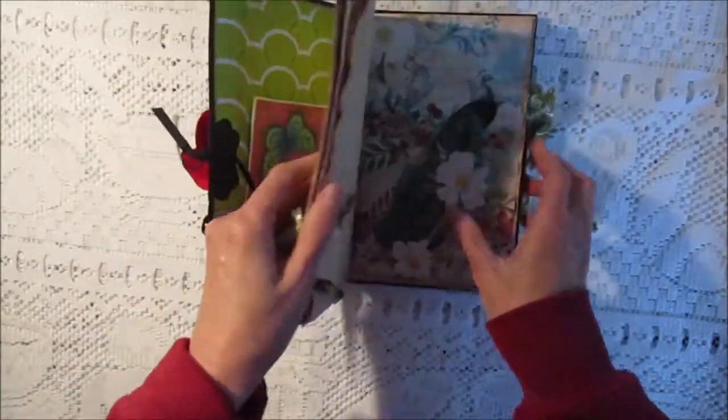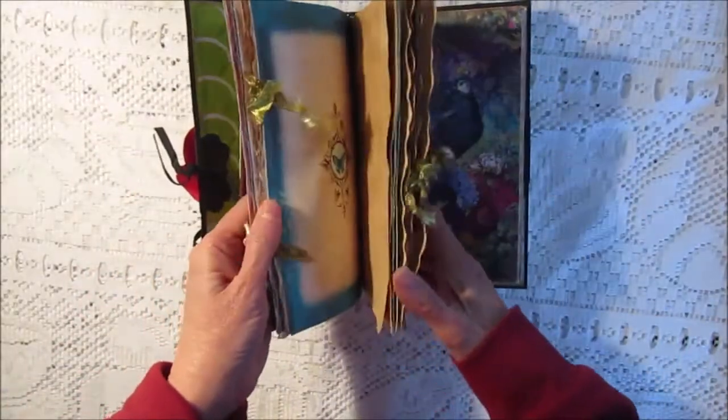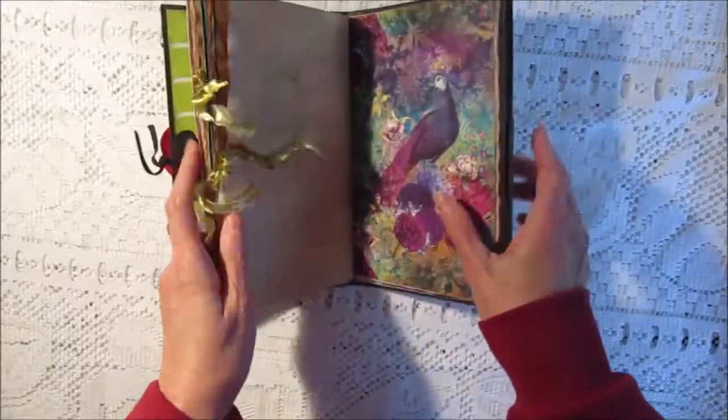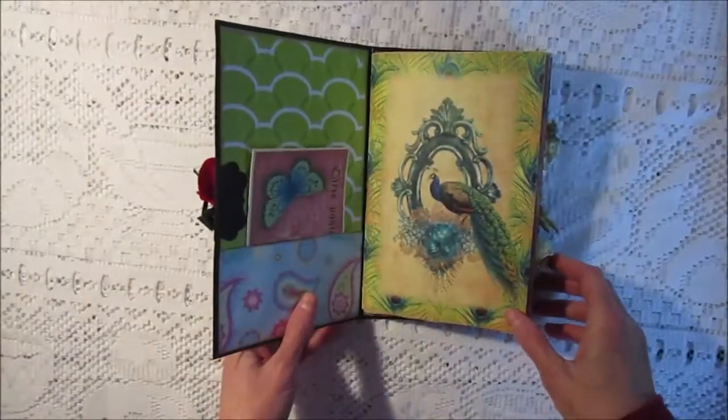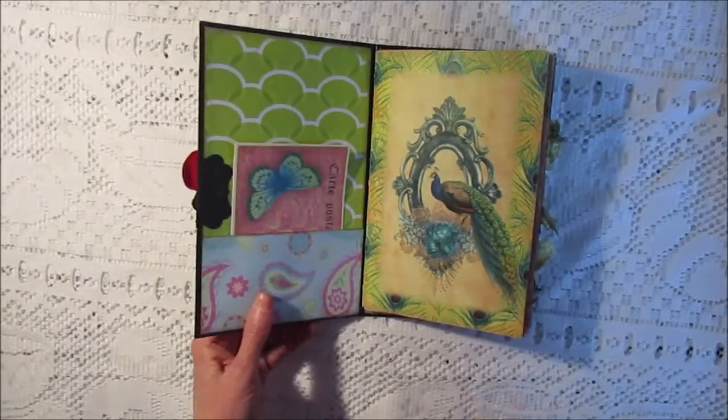I used a lot of tea stained papers here and some printed papers. So I'm going to go through these pages fairly quickly.